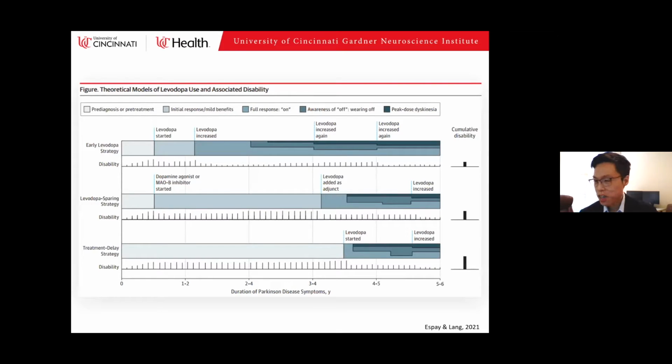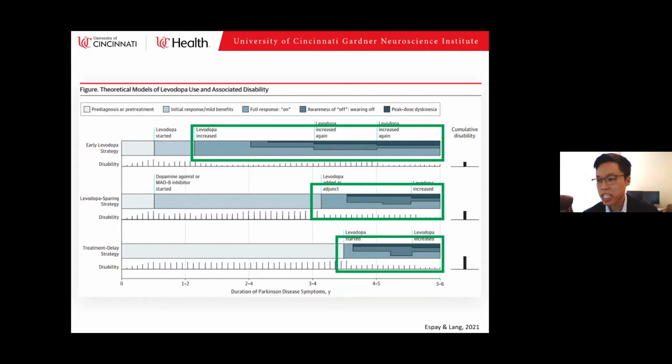This is another busy figure taken from Dr. Espay's publication last year, where, just to basically explain, the more teal or blue color that you see, the better the symptom control. And each of these bars represents different groups of patients and when they might have started levodopa. This top row has the less overall disability during the time period, and that's because they've had better symptom control earlier on and more robustly compared to those who had a delayed start or were withheld from the medicine as long as possible. So this might help if you're a visual person like me.